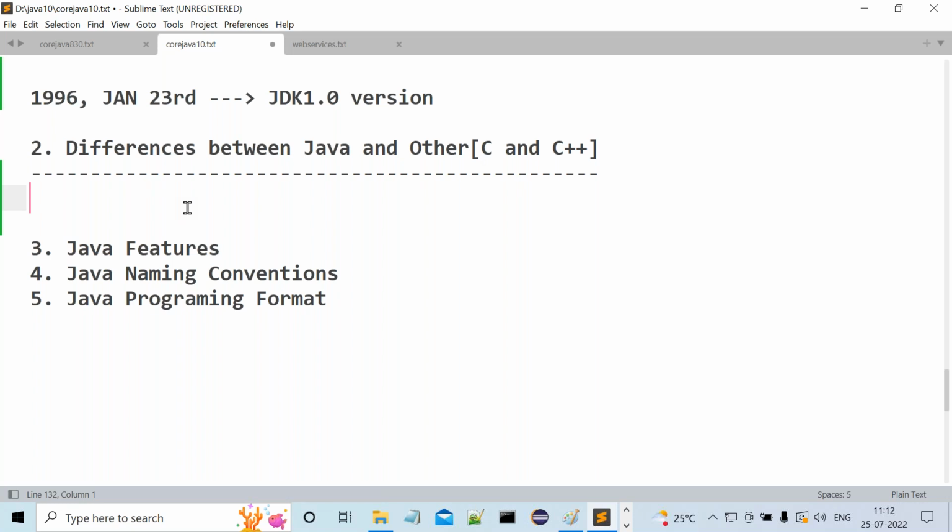One rumor is going on in the outside market. What was the rumor there? If you want to learn Java, first you have to learn C++. If you want to learn C++, first we have to learn C. So our chain of technologies should be first C, next C++. After that only Java you have to learn. Maybe your elders may give this type of information. Somebody else may give guidelines like this.